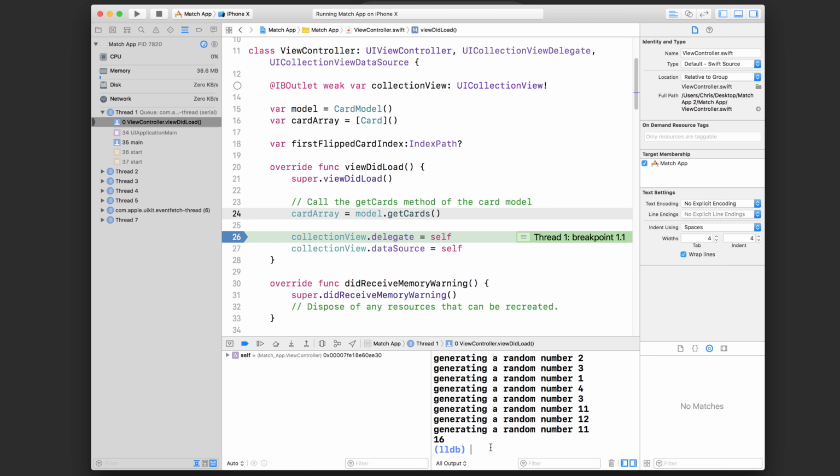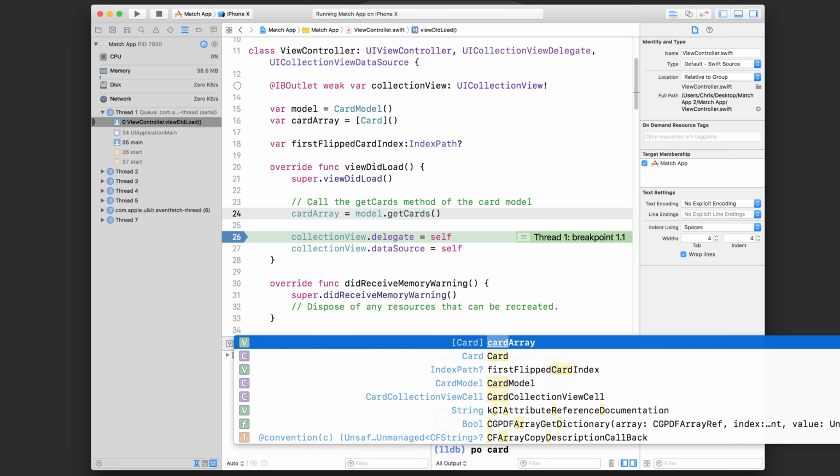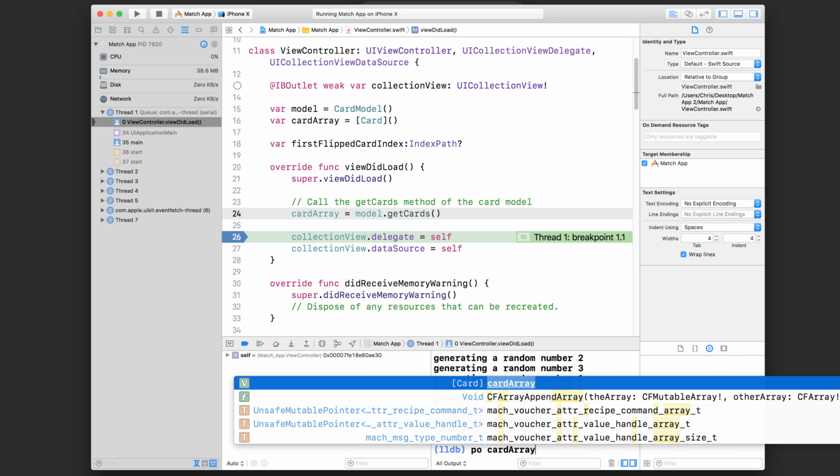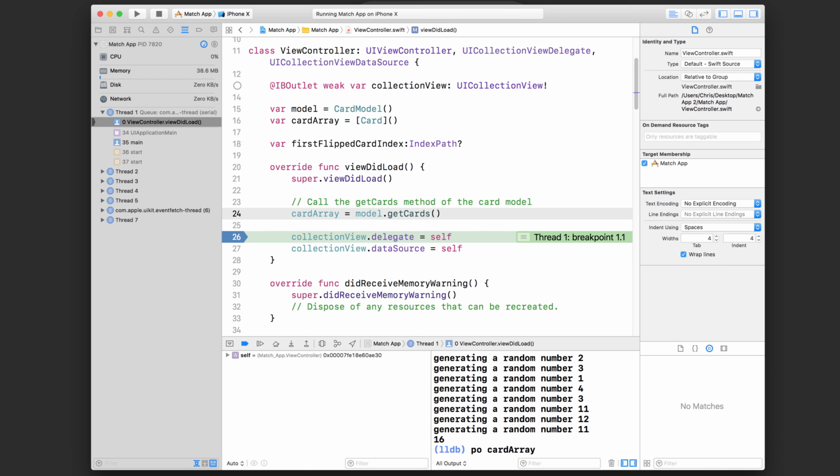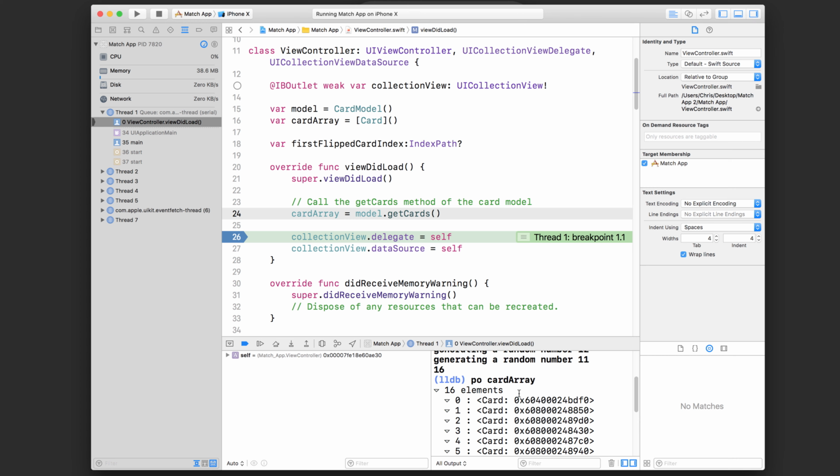So I can actually type in PO, which stands for print object, and then you can put in the name of the object that you want to display. So in our case, we are going to type in card array, and you also get autocomplete in this console window, so that's really nice. So PO, we've got 16 elements in this array, and you can see all of the indices here. Each one has a card object.